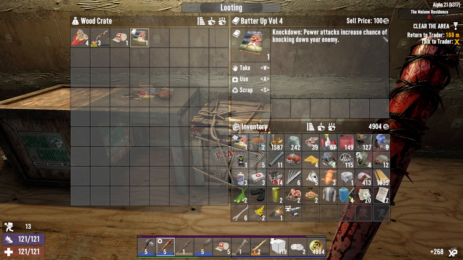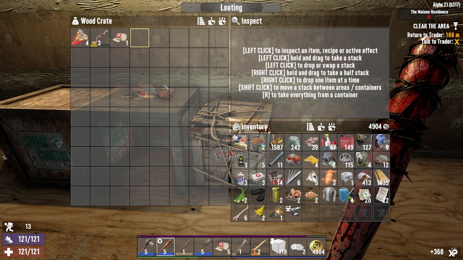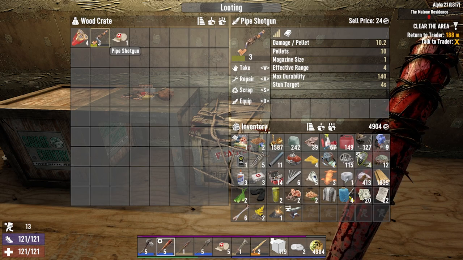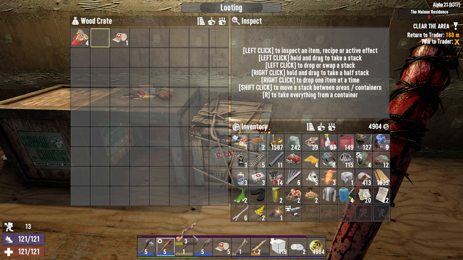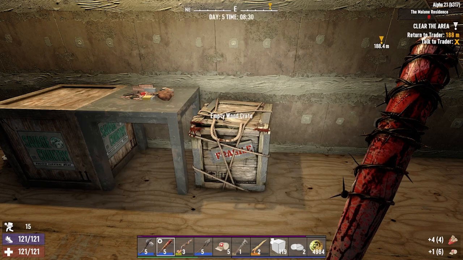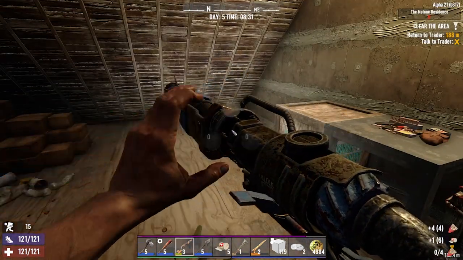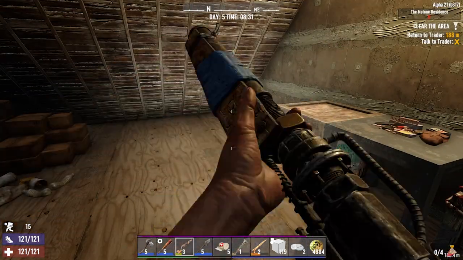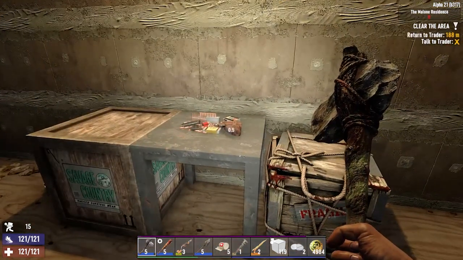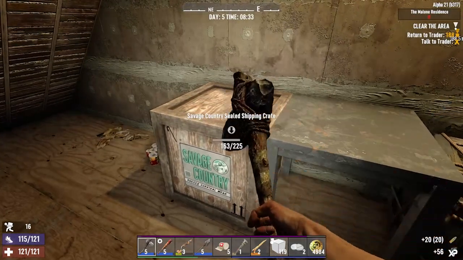Power attacks increase chance of knocking down your enemy. Yes. I am full on this. I don't need any healing. Pipe shotgun. Do I want to keep it for an emergency? I kind of do. So let's take the spear away. It has the slowest reload in the world, but for an emergency, if I need a bit of oomph, it will do.